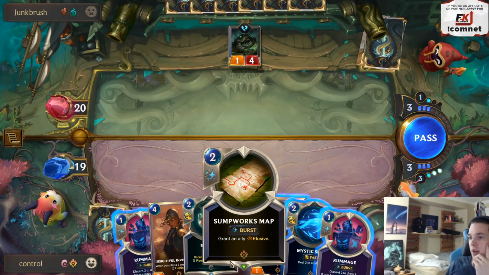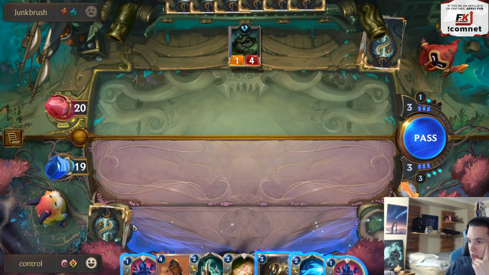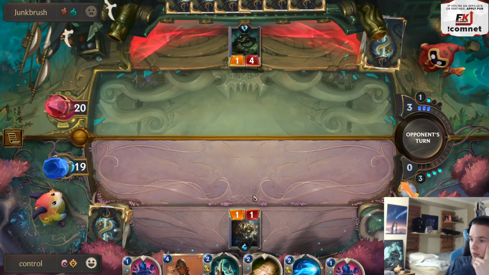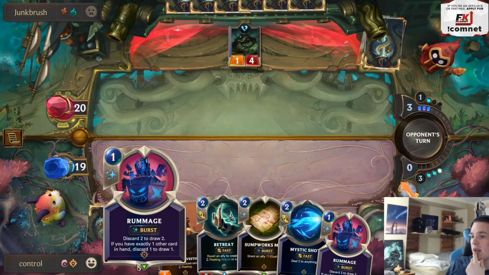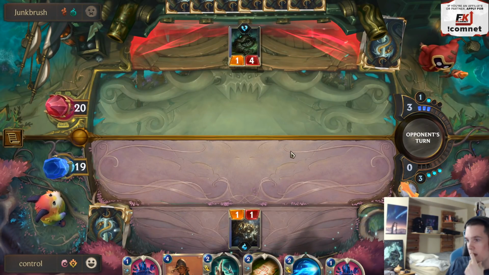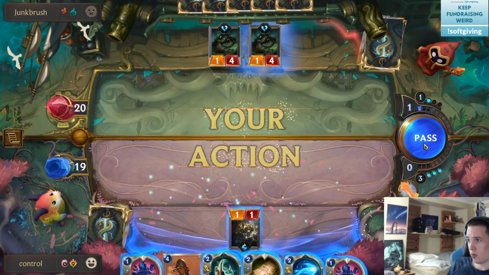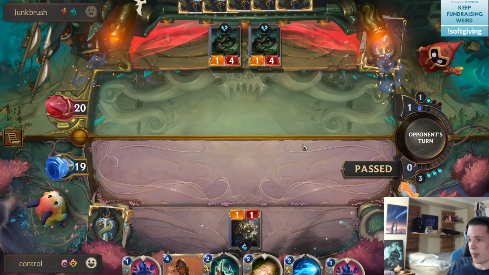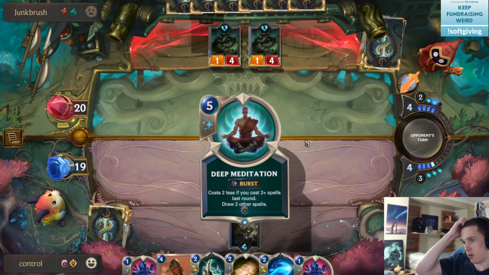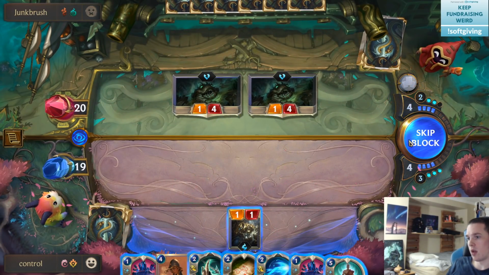If I play this, I can play Sumpworks map and rummage realistically on it. I shouldn't pass through, so I should do this. It's just a little bit weird. Because Double Feast is really good, and then I'm going to have to rummage when I don't really want to, I guess. And it also means I have to map before I play the investigator, which isn't good. So here we pass. Okay, this is better. So I would now pass here.